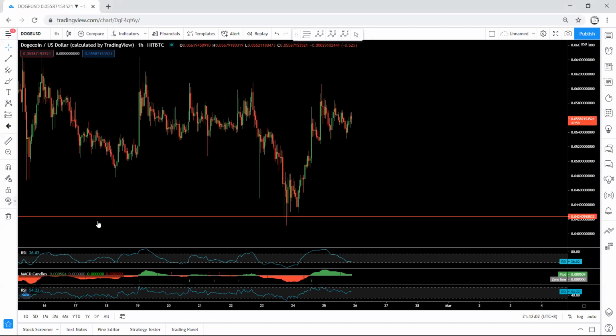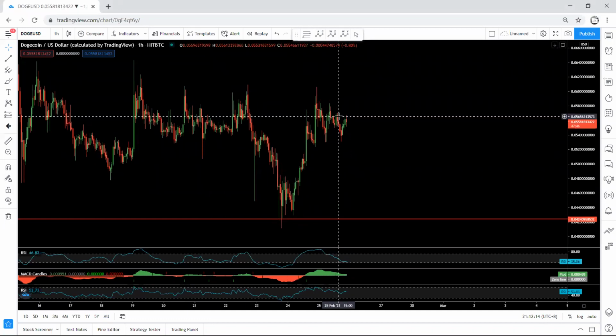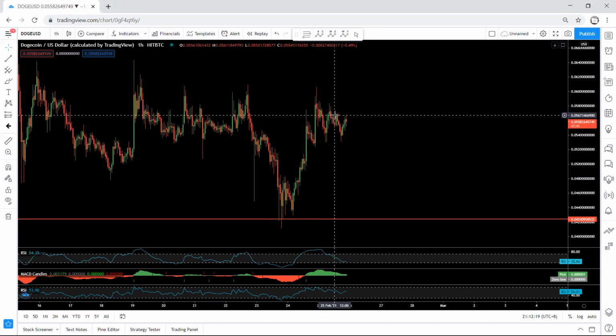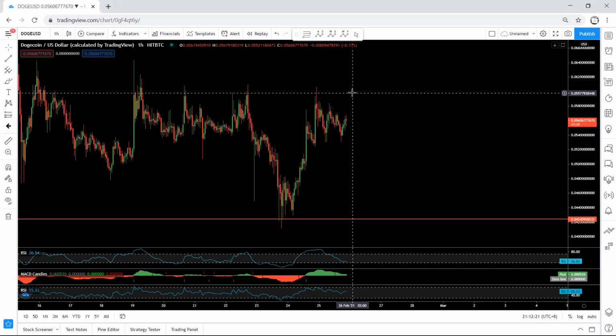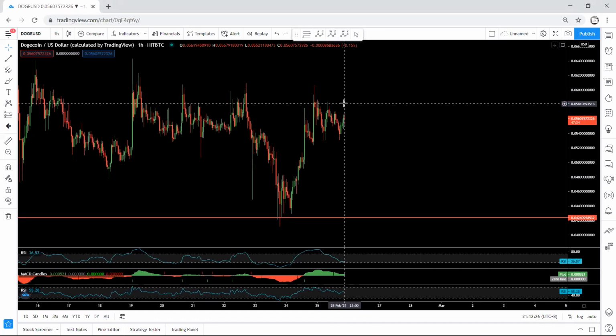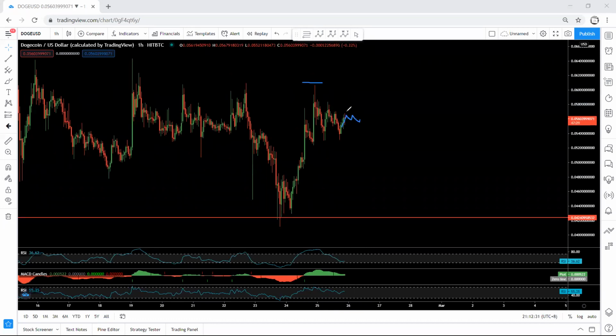Even if I move here, last time we had this line here. As you can see, the price tagged and reversed. Now anyway, we just follow the chart. If I see any update or any trade setup that gives us a confirmation for the continuation, then I will update. But right now, it still doesn't have the confirmation for a buy, it is just moving really sideways. And as I mentioned, the only way, if you want to trade, is having entry above the top, or giving a correction here. Or even traders, if they want to be aggressive, they can have entry above the top.